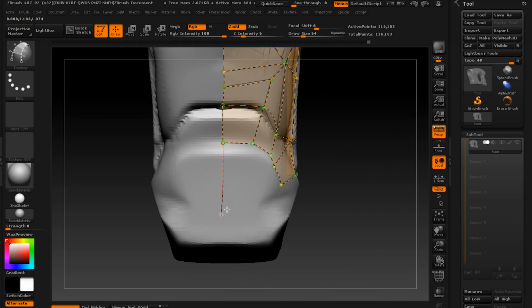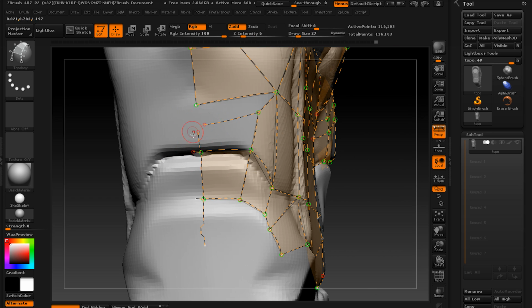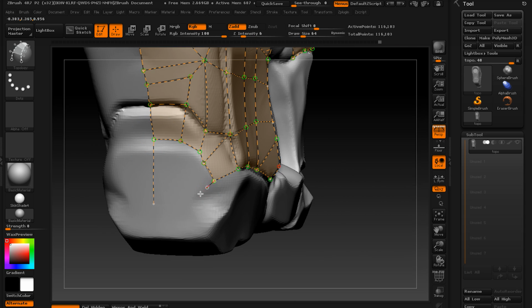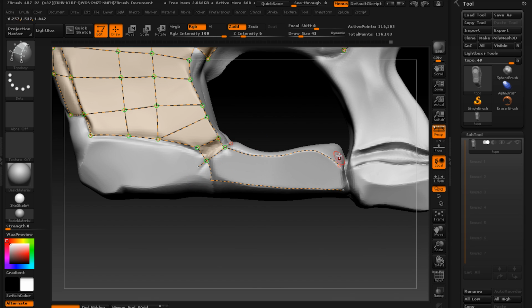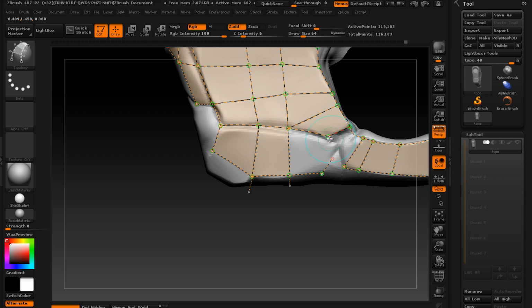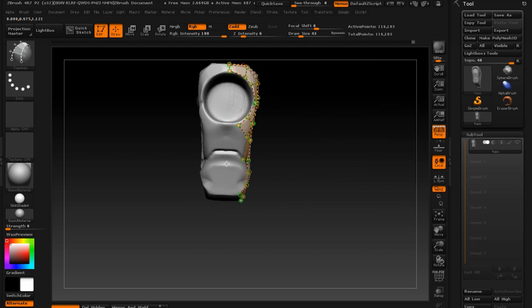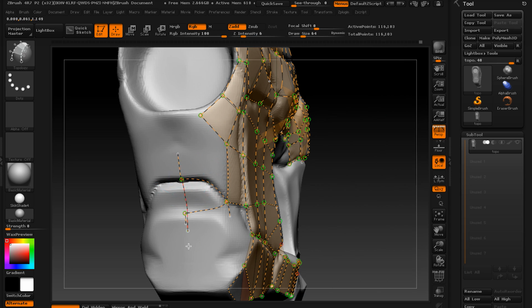Because what we're creating here, I'm still trying to think about a good topology, but the final result that I'm trying to achieve is just a concept, so basically it's unimportant what kind of topology is going to be there. But good topology deforms better, it renders better, and it's just more easily managed.